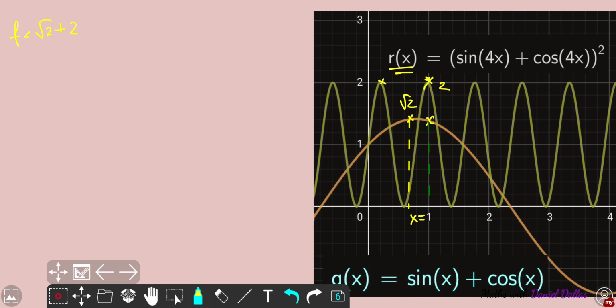So that means, going back to the combined graph, that's the nearest, plus pi over 4, that's going to be the next one. So this value is pi over 16 plus pi over 4, which will give you the maximum value for rx, all right? And then you need to plug this value into your q function in order to get the idea what's the true value for that. And if you add them up, you need to check for the absolute, like your estimation for the absolute max possible value the function might take. And you also check that it's going to be less. Just take a calculator and try to check it.